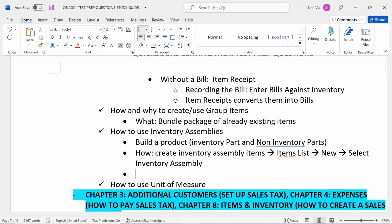So now that I put the blueprints in my QuickBooks, how do I actually process the blueprints to actually build my product? You click on bill of materials. Where? Select menu. Which menu? List menu, and then choose item list. No, I'm not creating an inventory assembly. I already did that. My question is, what's step 2?